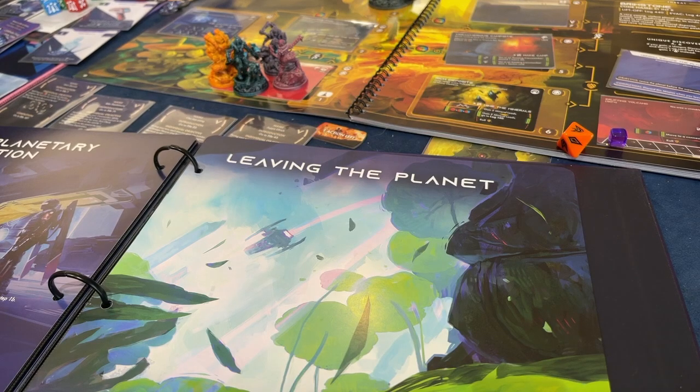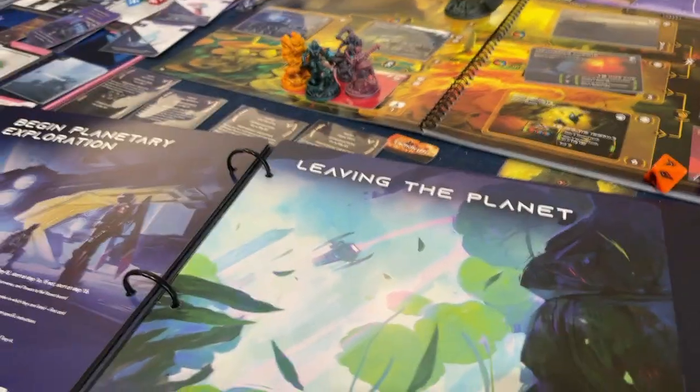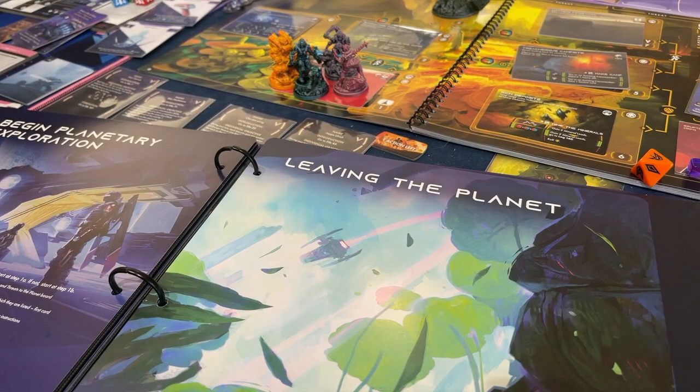Welcome back to the table. We're going to do the leaving the planet. Each group member returns their section cards. Of course, I'm not going to put them completely into the box. I'm just going to collate them.